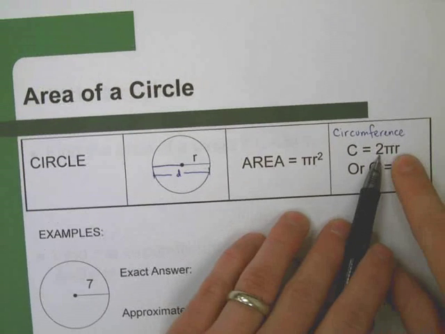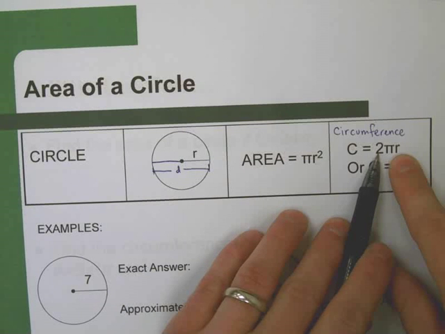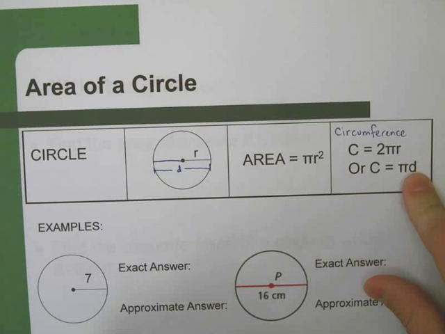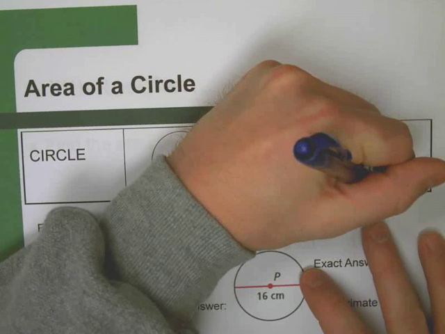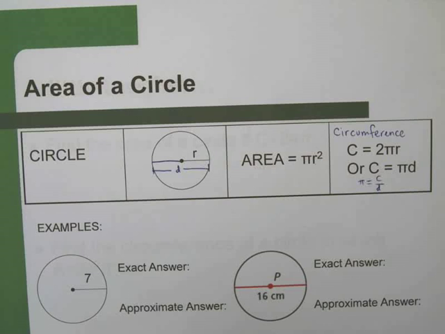That's one of the big mistakes that kids make, is they'll mix and match these formulas. Or, because 2r, twice the radius, is really just the diameter, it's really just pi times the diameter. Okay, so there we go. In fact, a lot of people remember it this way. The reason that we know what pi is, is because if you took the circumference of a circle and divided it by the diameter, the full distance across, you would get pi, no matter how big the circle is.